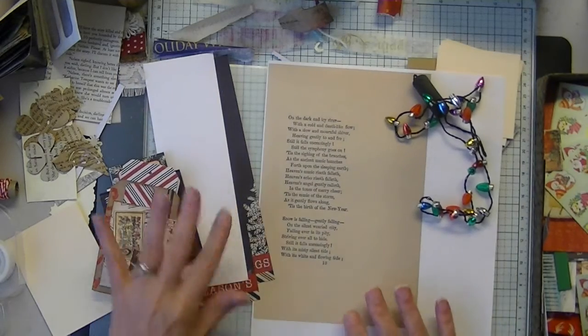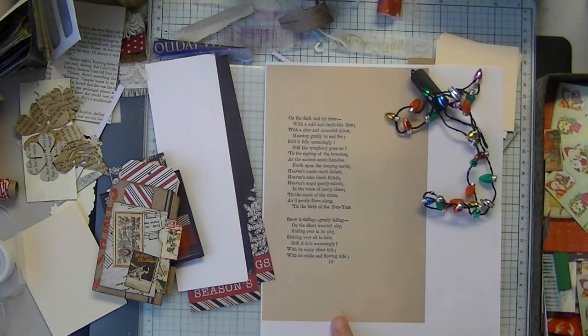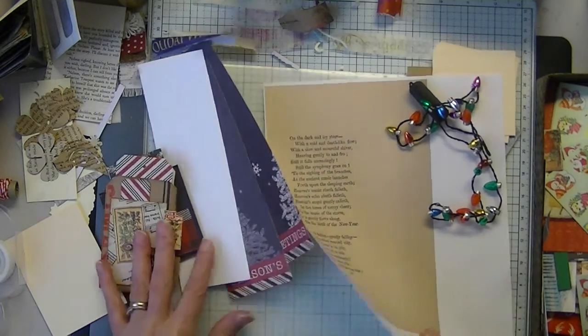And I just wanted to read you a little part of the poem that I put in one of the backgrounds, and this is from Christmas Carols, 1860. This poem is entitled Snow, and I just thought it was really pretty. It's like 4 pages, and I'm just going to read one little paragraph for you. Snow is falling, gently falling, on the silent, wearied city, falling ever in its pity, striving ever all to hide. Still it falls unceasingly with its misty, silent tide, with its white and flowing tide. I thought that was quite lovely. The whole hymn is quite lovely.